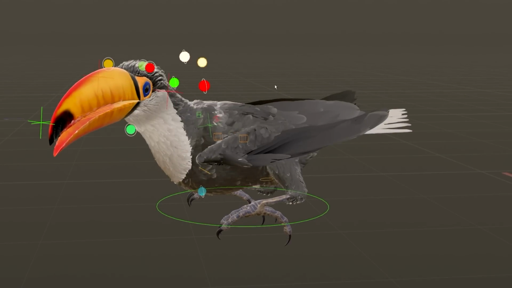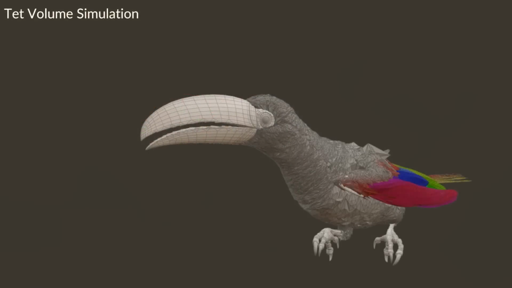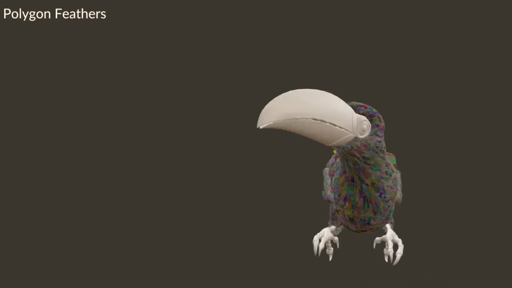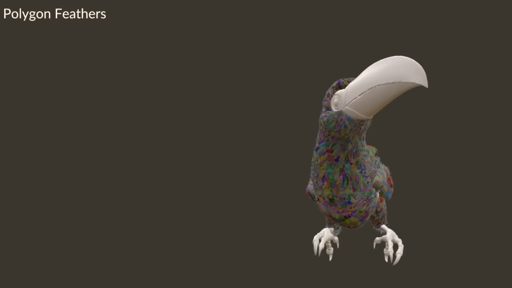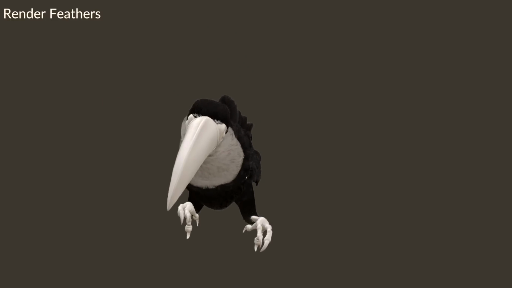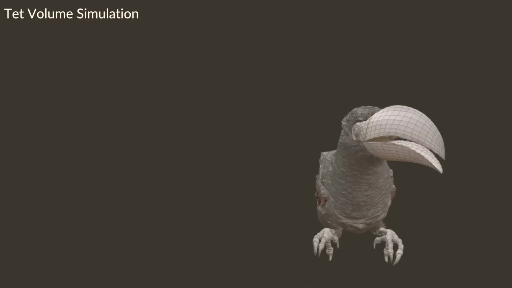Now that we're happy with our creature, we of course want to render it eventually. You can take the feather surfaces that we are getting as a result from the animation right away, go to rendering, be happy with that. That is completely fine. Feather surfaces are very lightweight. Or you post-process them, as we did here.